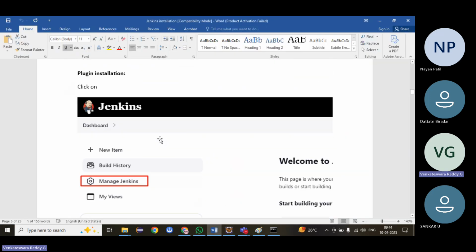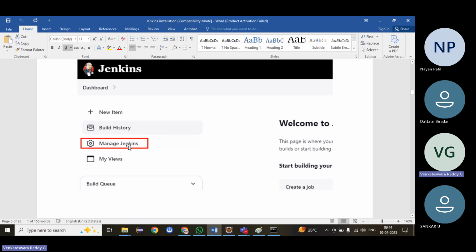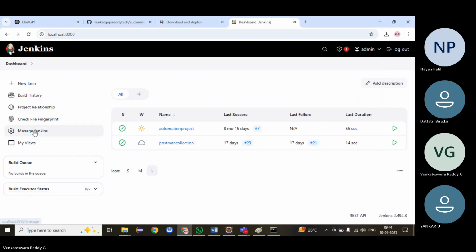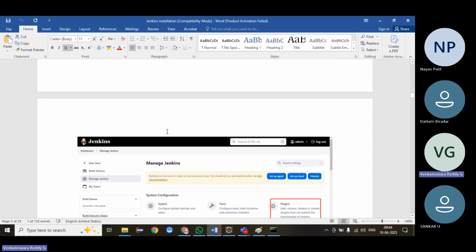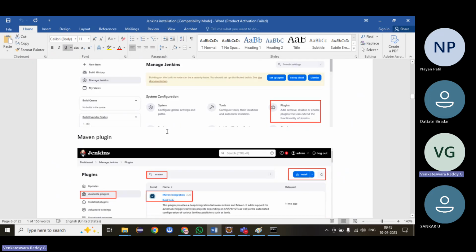Then the next step is that we have to go to Manage Jenkins for the first time. We need to go to Manage Jenkins and install some plugins first.